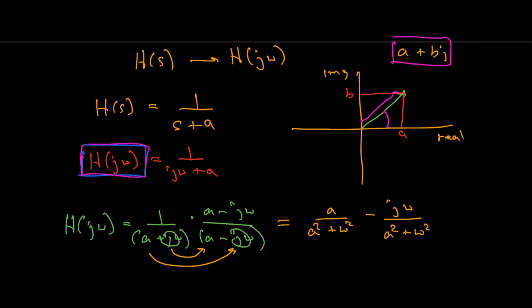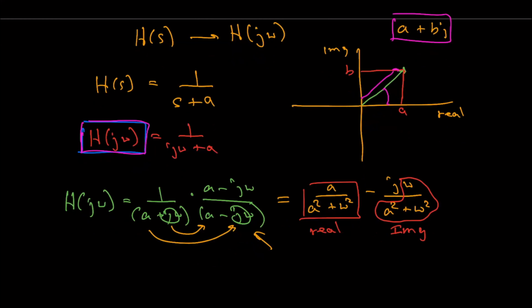Okay, so this denominator comes from this bit here, and then the numerator portion you can see is split between the a and the j omega. So now you can see it's in the form I want. So this is effectively the real part. Then this piece here is the imaginary part. So I have it, right? Now, once I have it in this form, I can compute the phase and the amplitude.